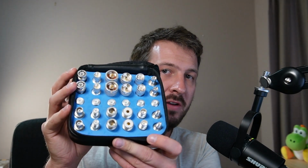I use this all the time, and I recommend that every amateur radio operator get one of these. It is a 30-piece RF connector kit.